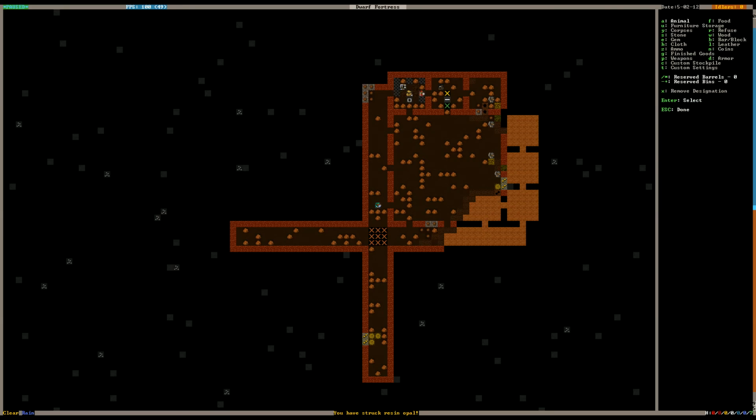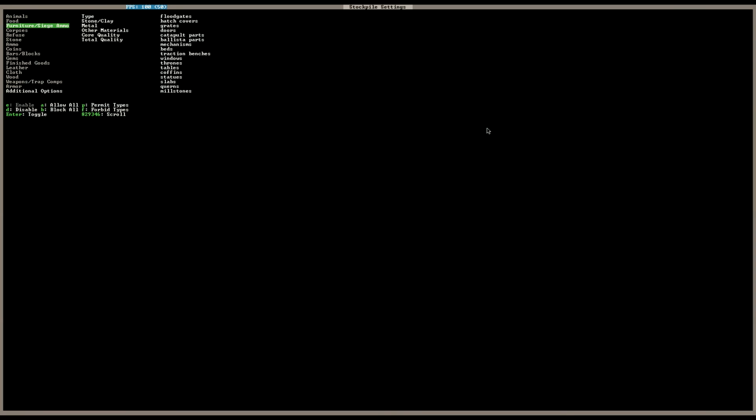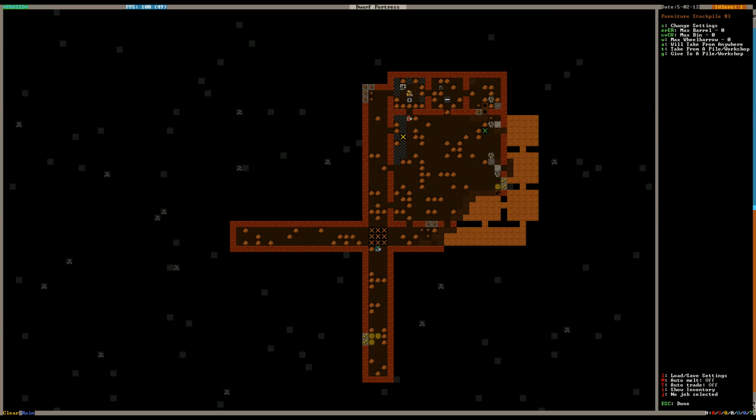I suppose we should set up a stockpile for furniture. So we'll put it, just say, right out here. And what do we want in here? We're going to forbid out everything that can't be made at that particular workshop. And then we're going to tell it to take from that workshop. I think that's good. There.